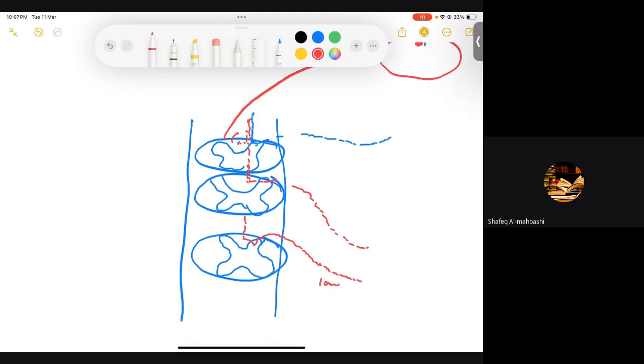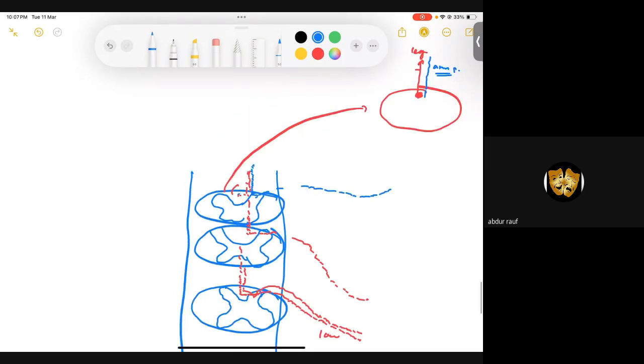Dr. Ahmed, can you repeat that, please? So as you guys know, the tracts are going to come like that. First of all, they are going to synapse here at the posterior dorsal column. Then they are going to move to the dorsal column, but medially, right? And as we are moving upward, the fibers from the upper extremities are going to be present laterally, right?